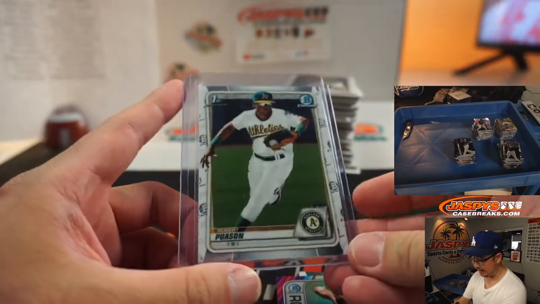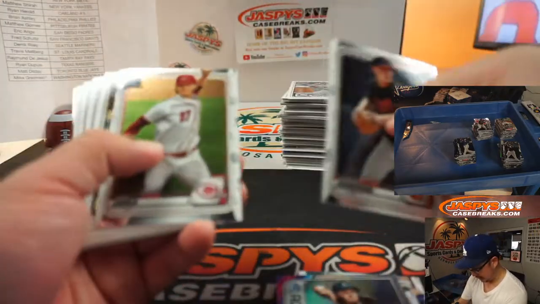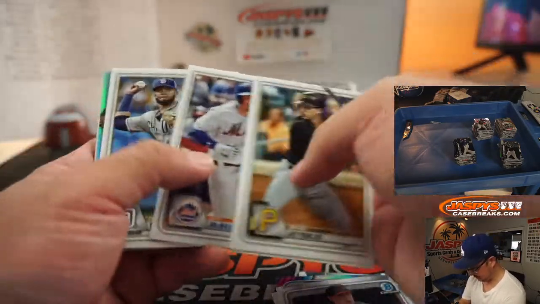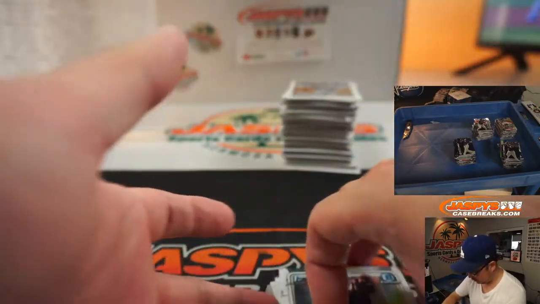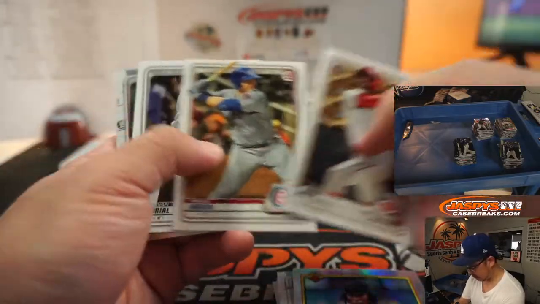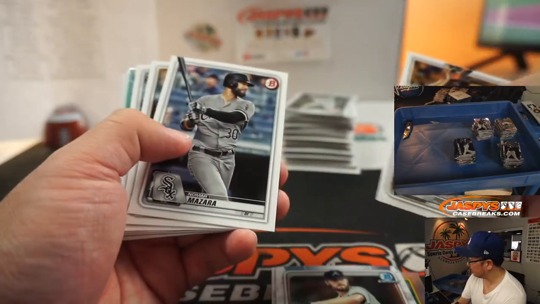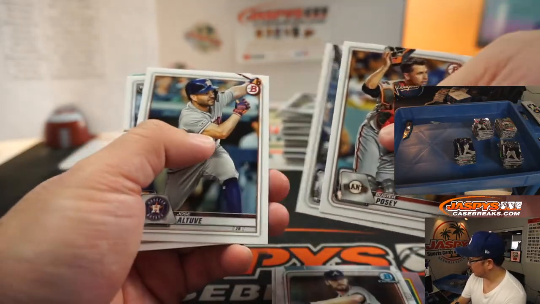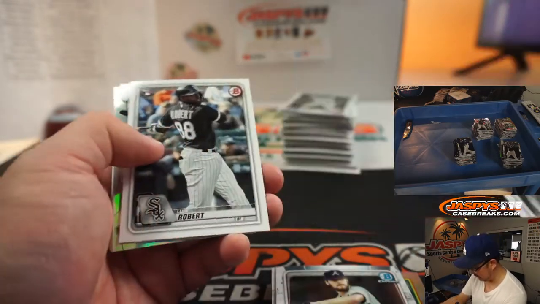Ryan H. with the A's gets the Robert Pawson chrome. Got the A's straight up. Ooh, nice catch, Joe Adell. No, not Joe Adell. Nice catch, Brian Goodwin.